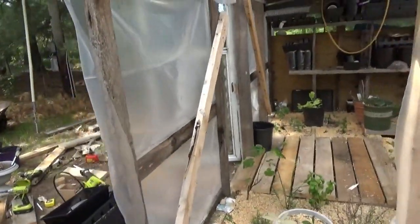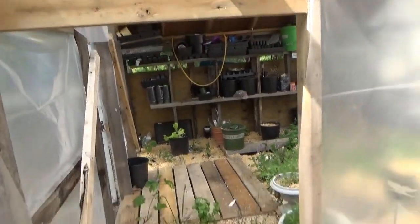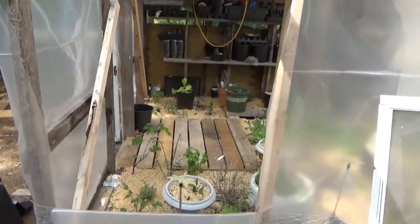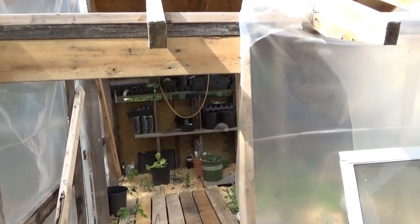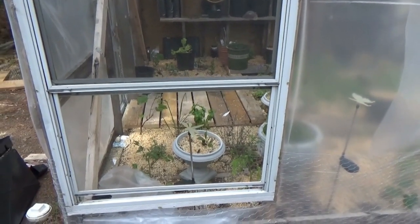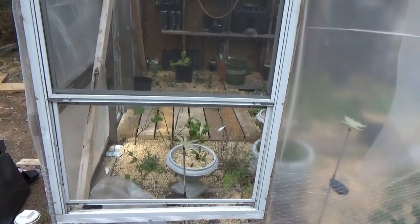And then I cut a header and put that in here now, and I've got the window cut open, and I'm about to install the second window. Oh, it's so beautiful now. I'm very, very pleased with this. Well, there it is, guys. That's a clean window. Look at that. It's almost like you can barely see it. It's almost like there's nothing there.